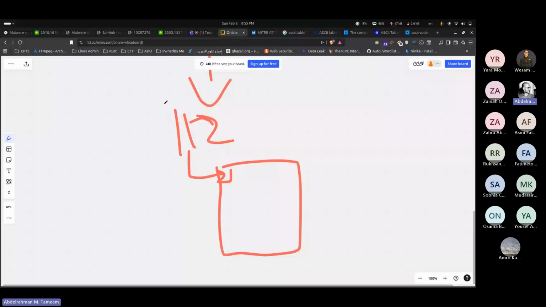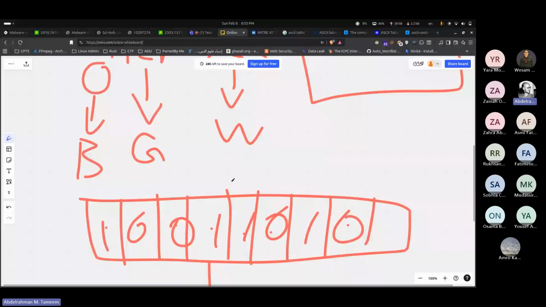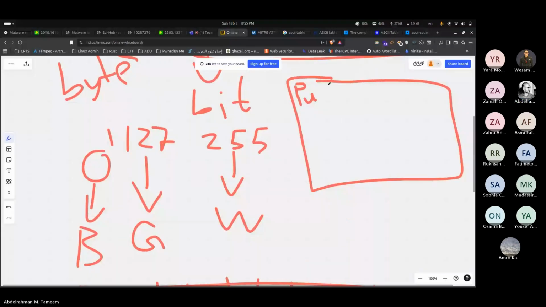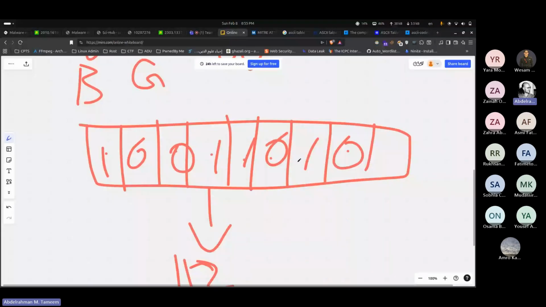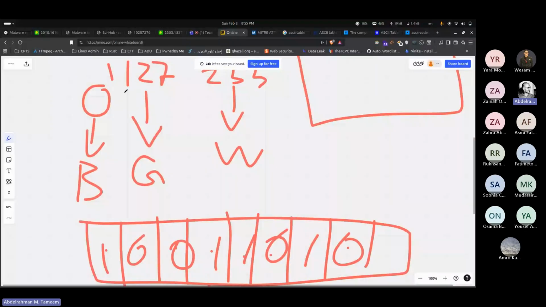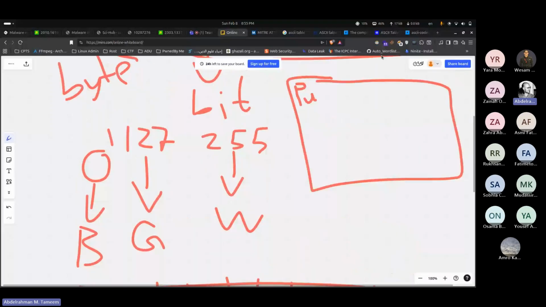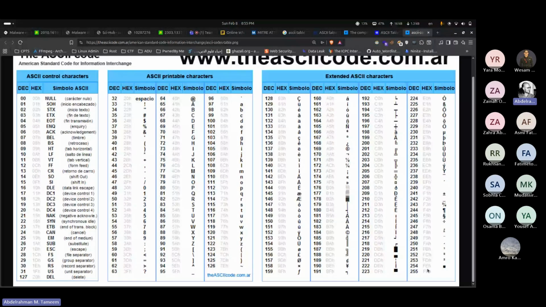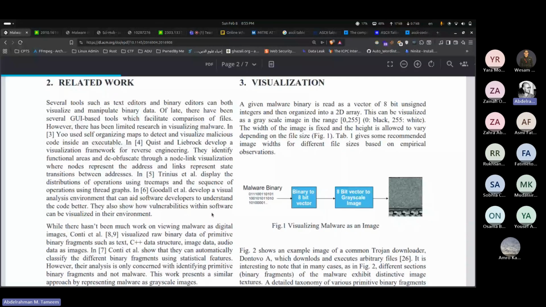And so we iterate again and again through these. So P, the word push, P, and then we take U, we convert it to binary, we convert the binary from the ASCII table to the number that we need, according to these numbers, from 0 to 255. And it's useful because 255 is the max number we could reach in colors, as it is the max number of characters in the ASCII table. So this is the method that was developed by these PhD students. And it's extremely useful because you could now easily sort malware families according to just the common behavior between them.